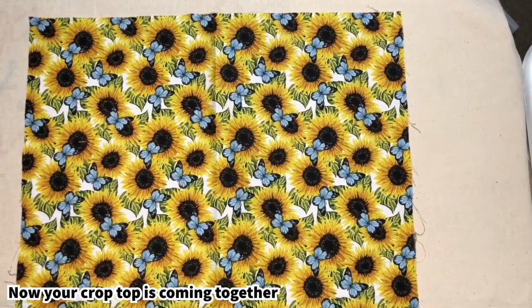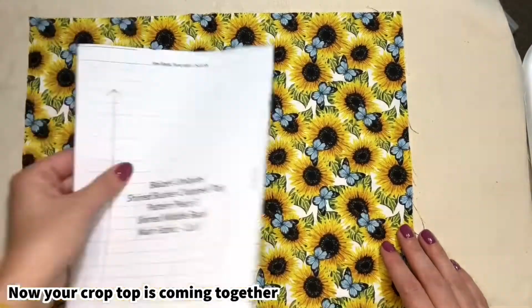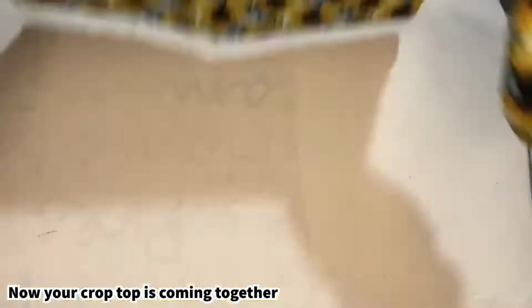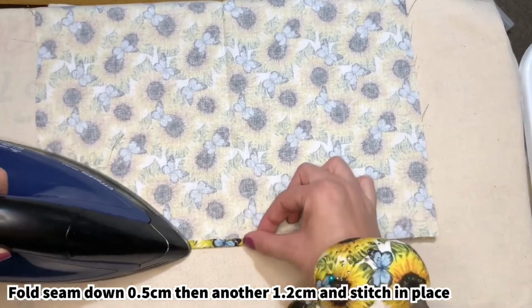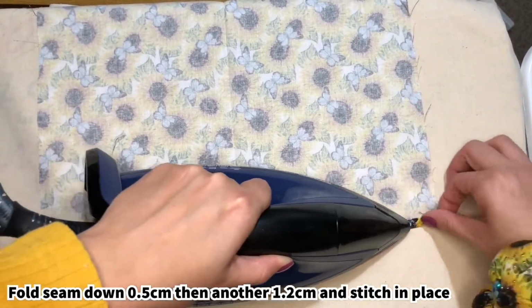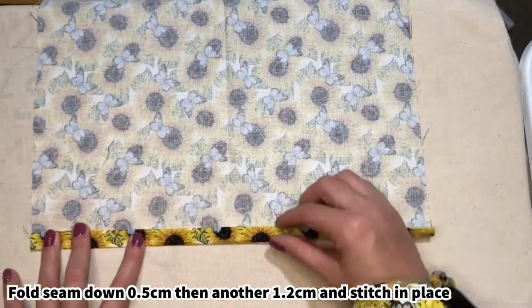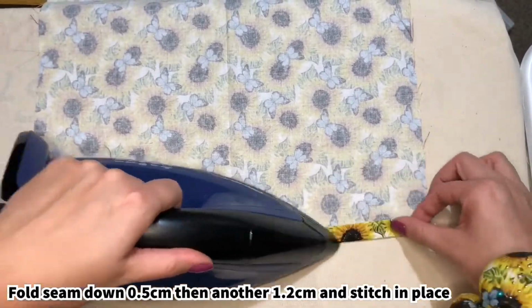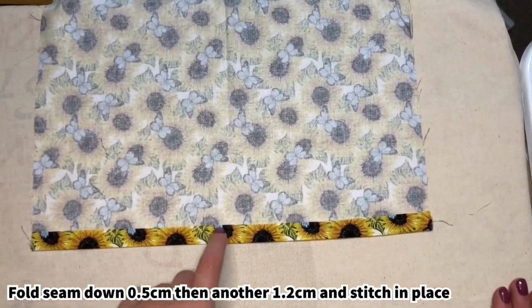Here we are starting by working on the shirred section on the back, which is pattern piece 3. Firstly, we need to make a nice elastic holder on the top, which is basically a hem. So fold the seam down by 0.5 centimeters, then another 1.2 centimeters. We are going to stitch this seam as close as we can to the edge, so we have about 1 centimeter for the elastic to go through.